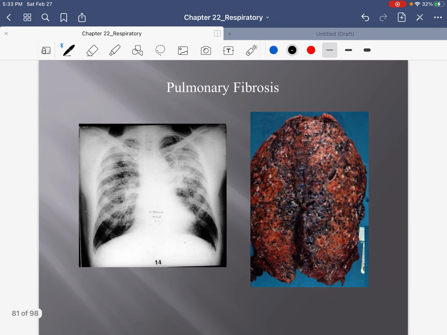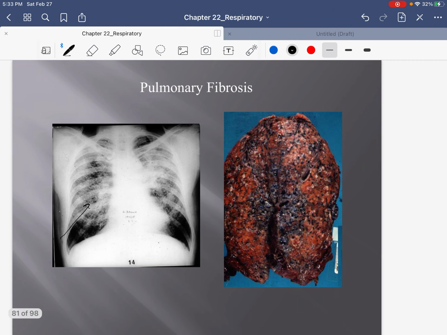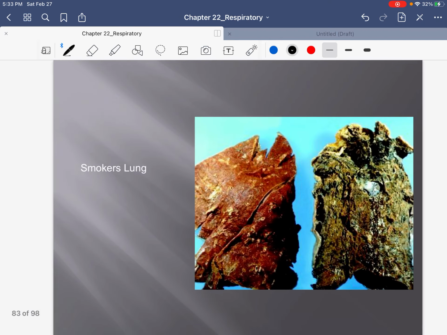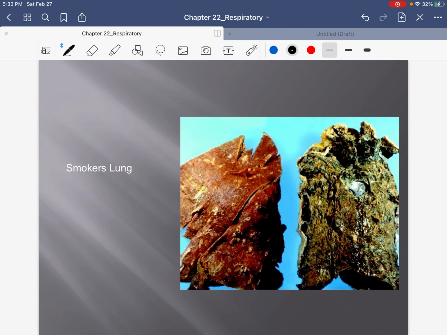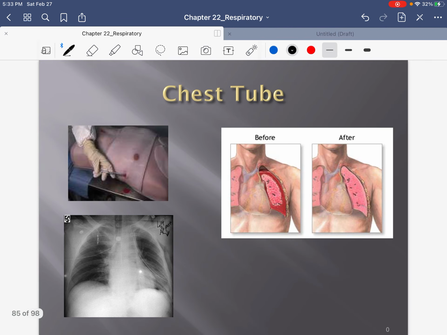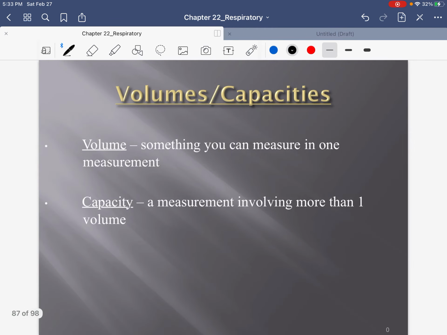All right, cool. I mean, it's not cool to have that, but we can see on x-ray some of the scarring from pulmonary fibrosis. Here's an actual lung taken out. This is my annual Don't Smoke campaign. Emphysema is actually considered an obstructive disorder, but it wears away the alveolar membranes. Well, if it wears away, you can't exchange gases, and then they become scarred. Normal lung on the left, smoker's lung on the right. Don't do it. This is extra. You don't need to know it.